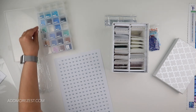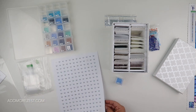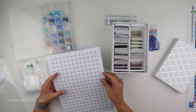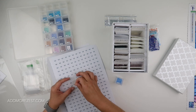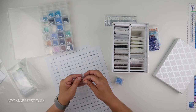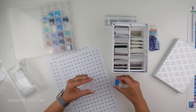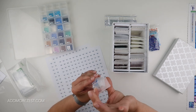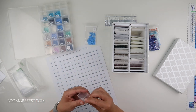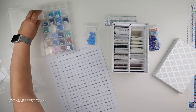What else was AB? 996 was AB. So next sheet, 996. So I don't have that one in square, which means I will need a bag. Pop the sticker on for that one. Used quite a few more of those. And I'll keep hold of that because I do have a few more blue ones to go in. So I can deal with all the blue ones together.